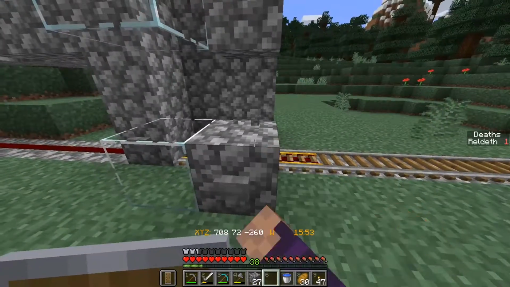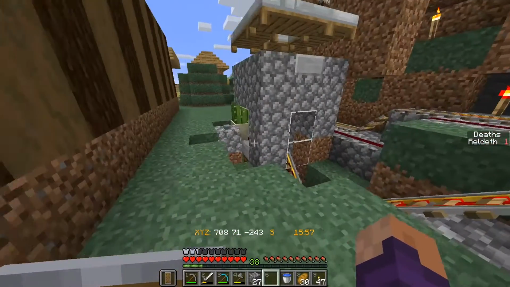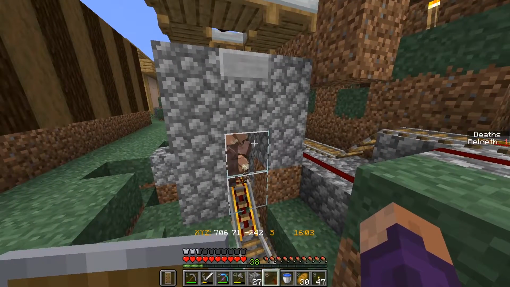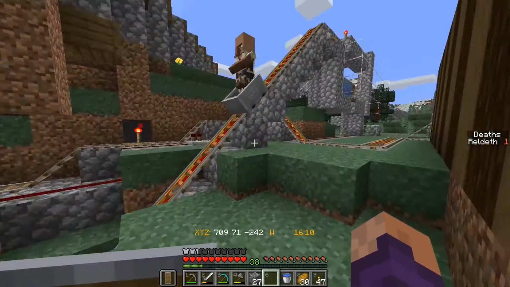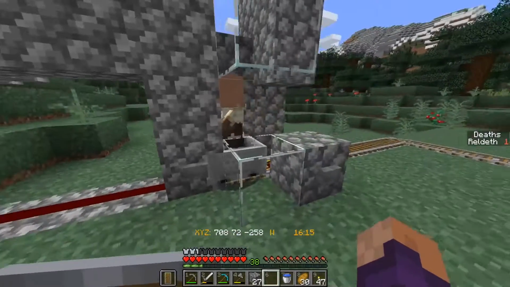I'll have to go get that later. But for now, we'll leave it. So first thing I need to do, what I should do really, is move these so that I'm only going to get main villagers. Oh, yeah, that's right, it worked. There we go. So he's there.